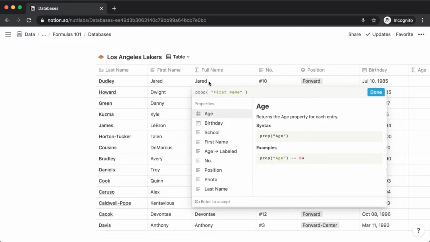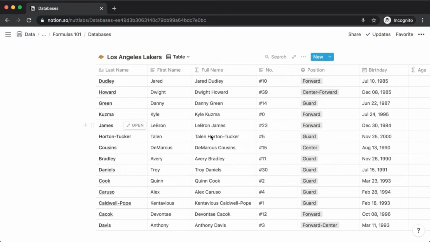In this case, it's the first name. So we'll reference the first name, add our concatenation operator. We'll add our space, which we want between the first and the last names, another concatenation operator, and then we'll reference the last name. When we confirm, we have our first and last name.